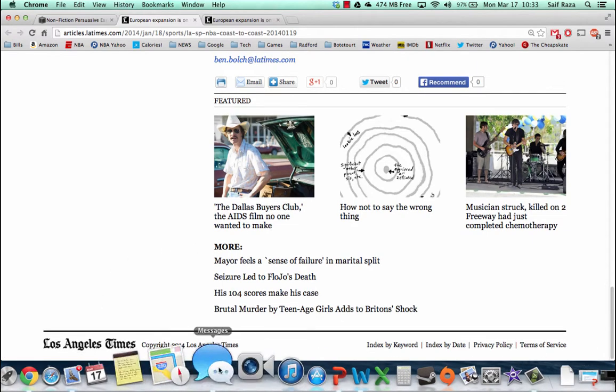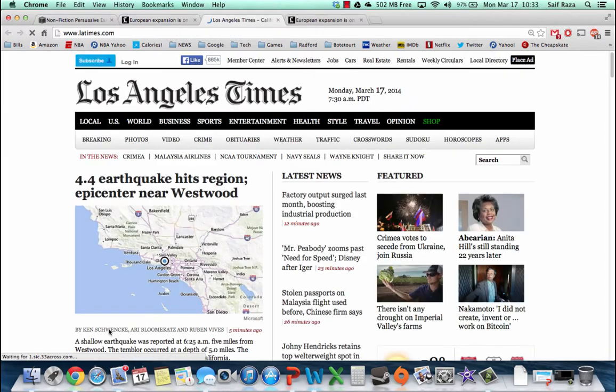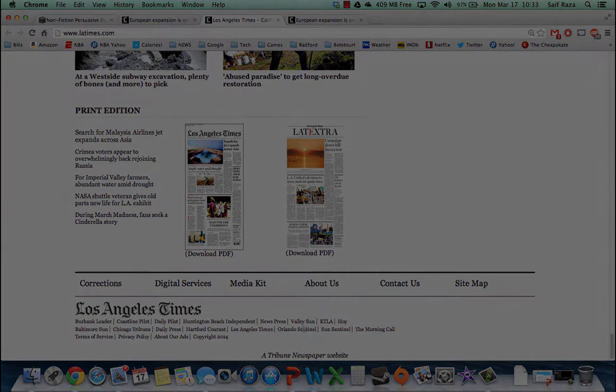Sometimes it's not. So here you notice that there is no publisher information listed. The way to find out when that happens is click on Los Angeles Times and go to the main page again. Scroll all the way down towards the bottom, and here you'll see there's new information, and it says right here, Tribune newspaper website. So the publisher here we know is Tribune. Let's see what this would look like if we were trying to put this into our works cited source.